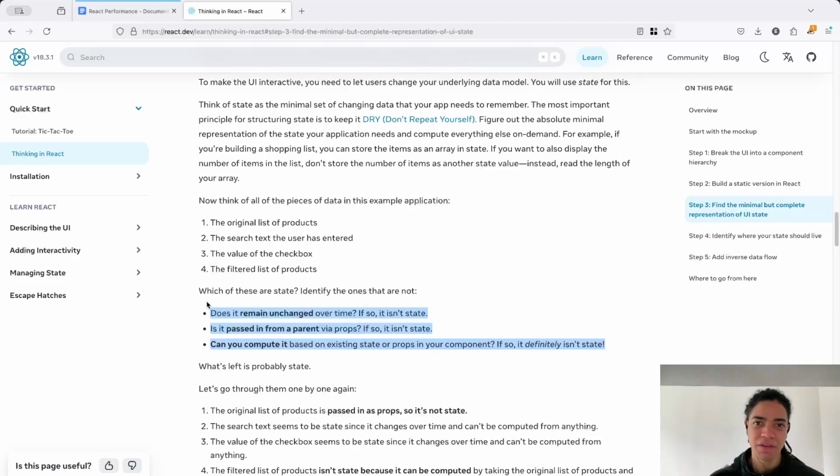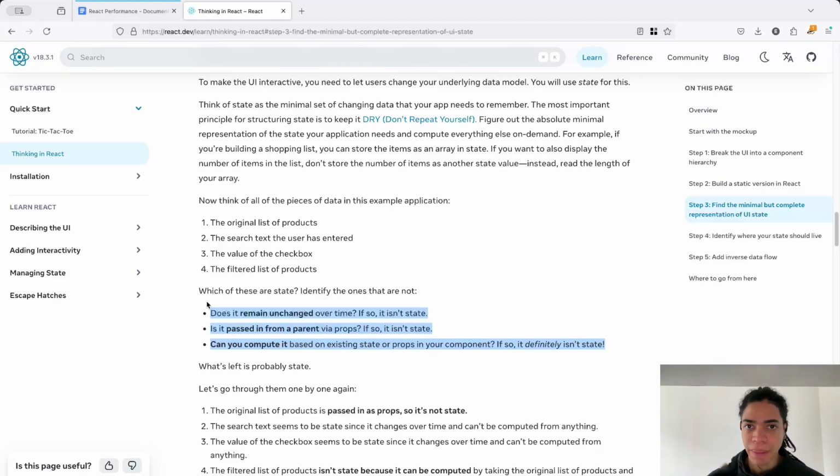Another way to paraphrase that: is this data unchanging over time?